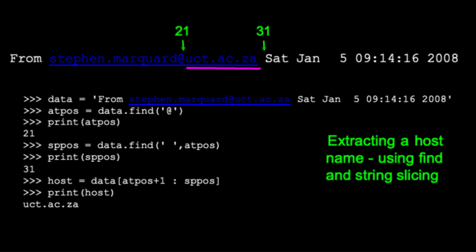To appreciate the power of regex, let's see how we might extract the domain from an email address using standard string methods. We would find the position of the @ symbol with find, then find the next space, and finally slice the string between those positions. This requires multiple steps, variable assignments, and is brittle if the data format changes slightly.